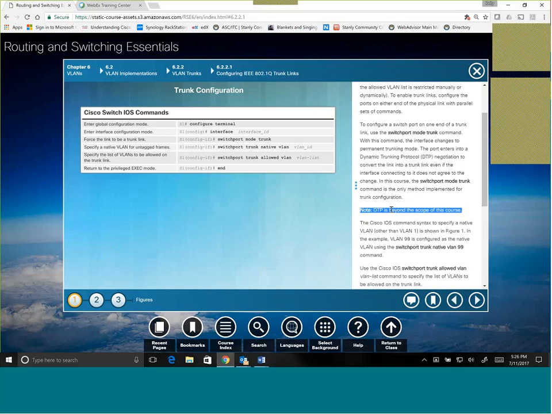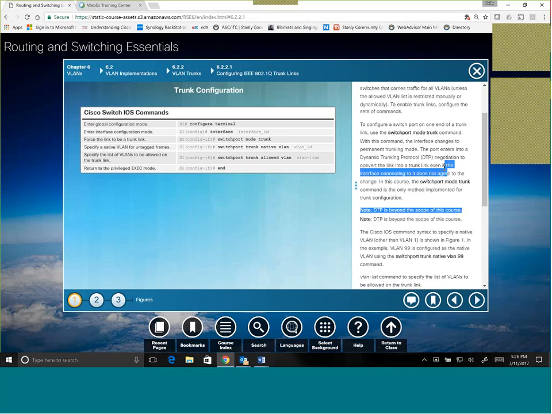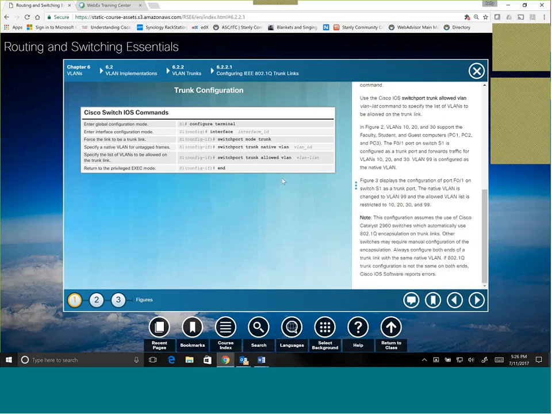So do switchport mode trunk, set the native VLAN if you want to get it off of VLAN 1, and then you have a command that you can set to allow only certain VLANs. Now, by default, all VLANs are allowed, but if you wanted to only allow the VLANs that you created, you could do that. Just be aware that if you create 4 new VLANs, you're going to have to go into every one of your trunk links and add in the ability for those VLANs to traverse your trunks in your network.